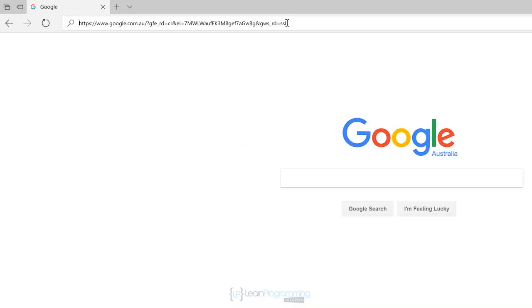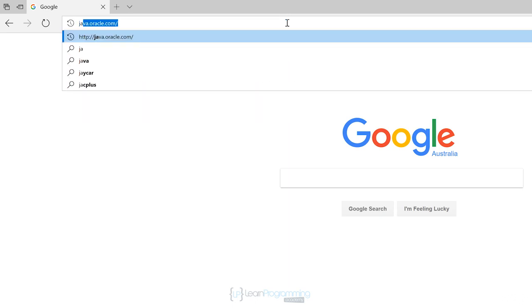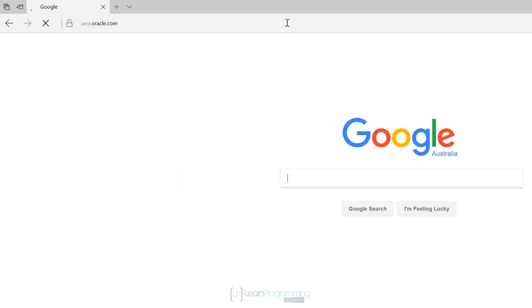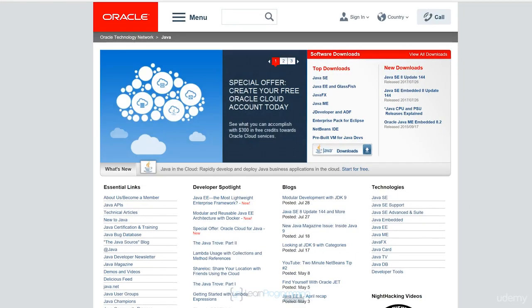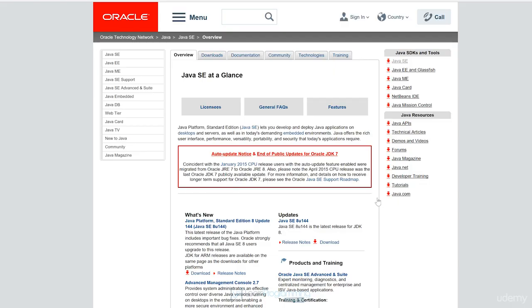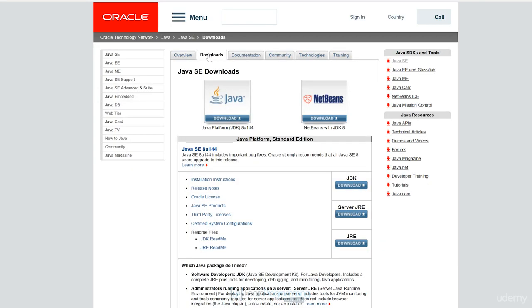So if you are on Windows, you want to start by going to java.oracle.com. And that'll bring you to a page from Oracle, who are now the owners of the Java product. I'm going to come over here under Technologies and click on Java SE. Once that page loads, come over here and click on Downloads.